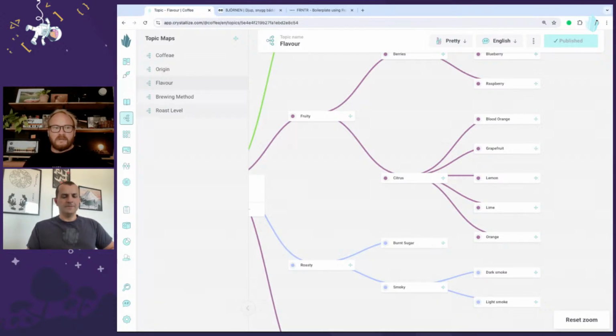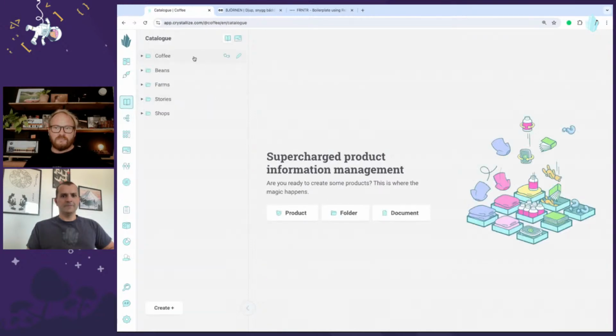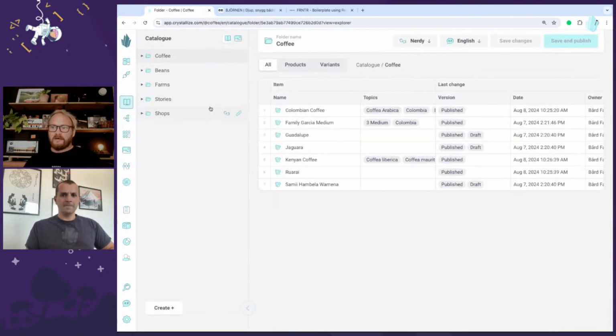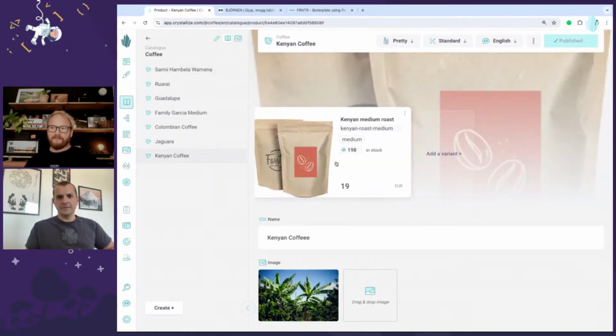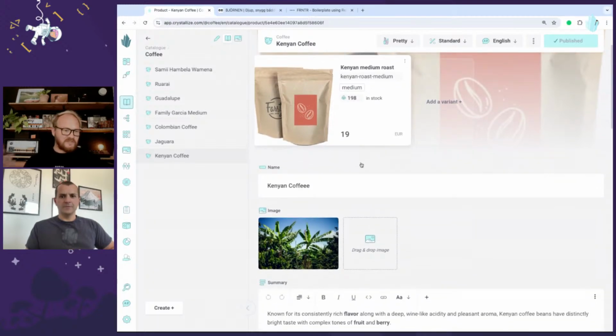Let's do an example. If we go to a product category here in Crystallize, coffee, obviously. Here we have a bunch of products, and let's take the Kenyan coffee here. When you have a product in Crystallize, you are able to enrich it with all the good stuff.